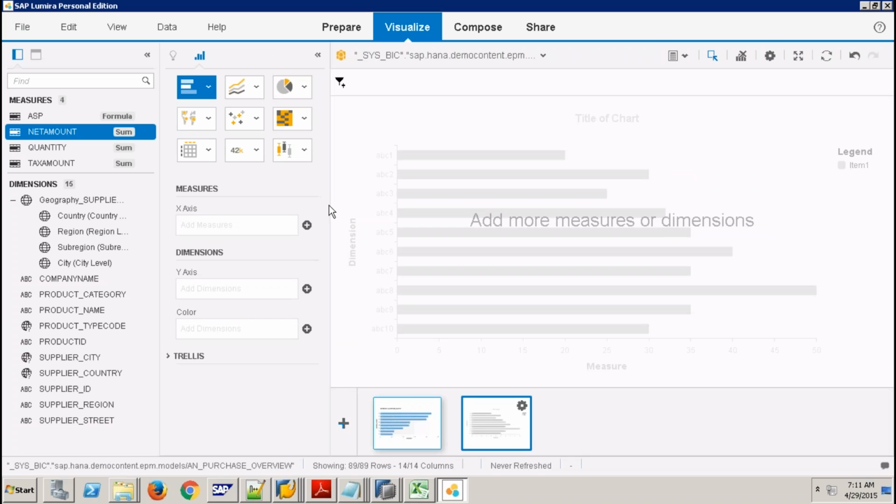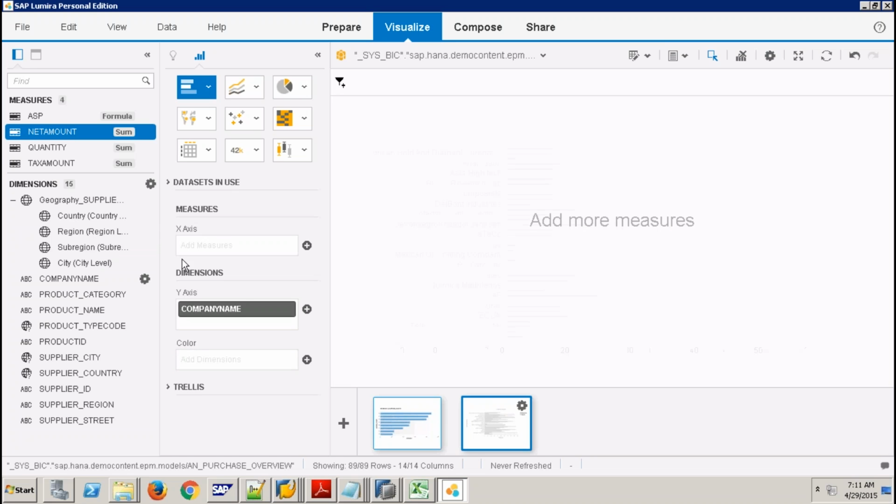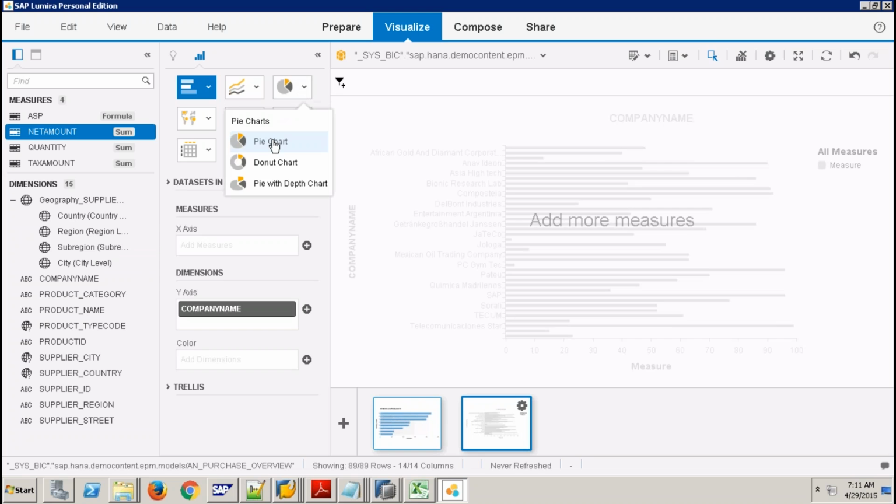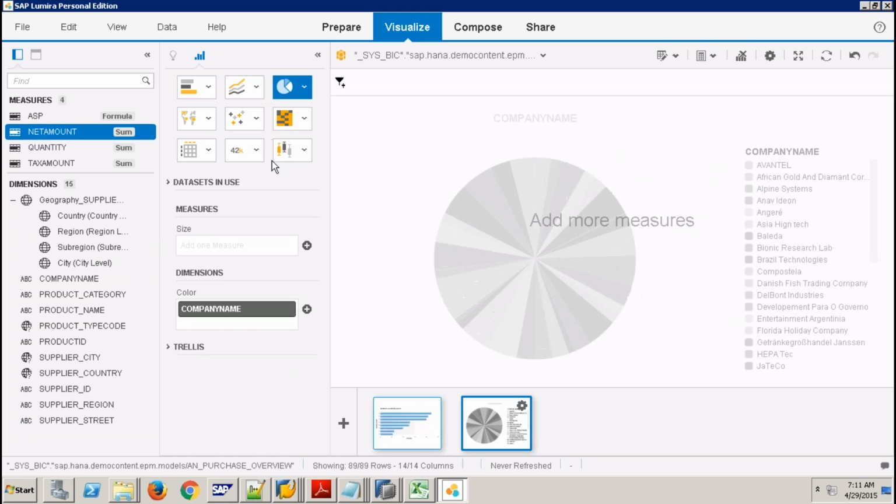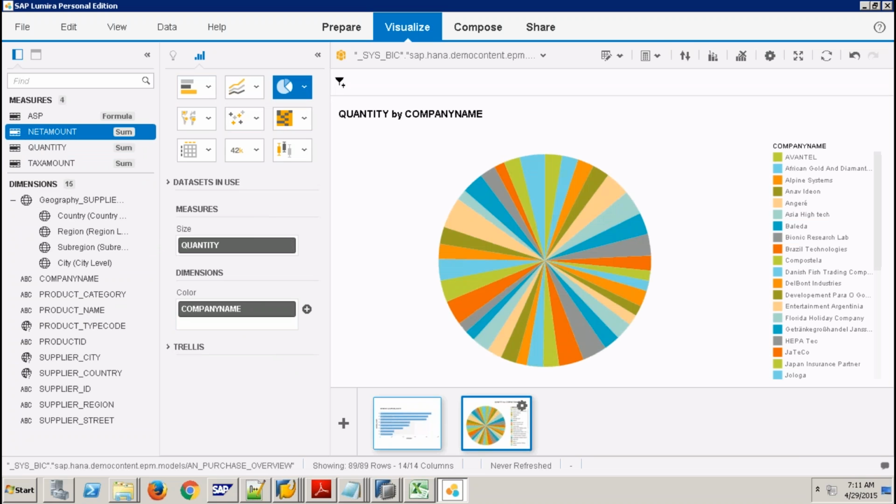I would like to create one more visualization. Let's say based on the company name, or let's say I would like to go with the pie chart, and I would like to see their quantities for company names. Not for all the company names.